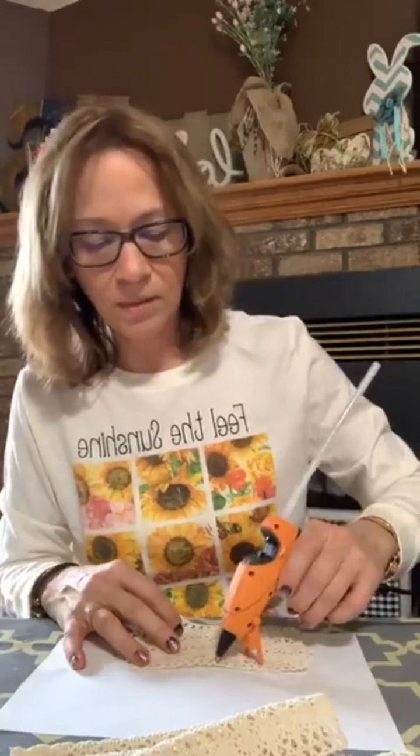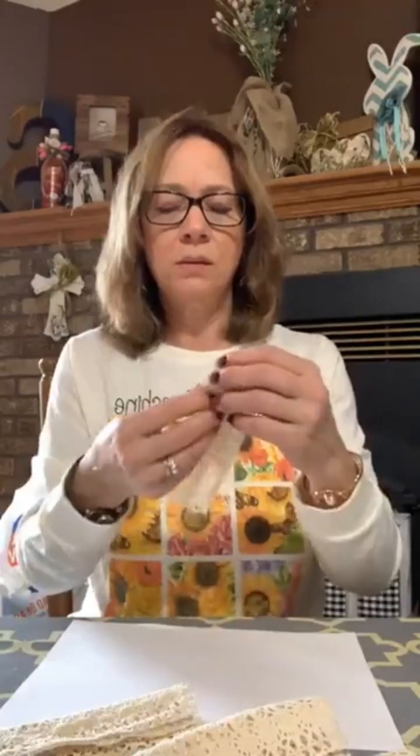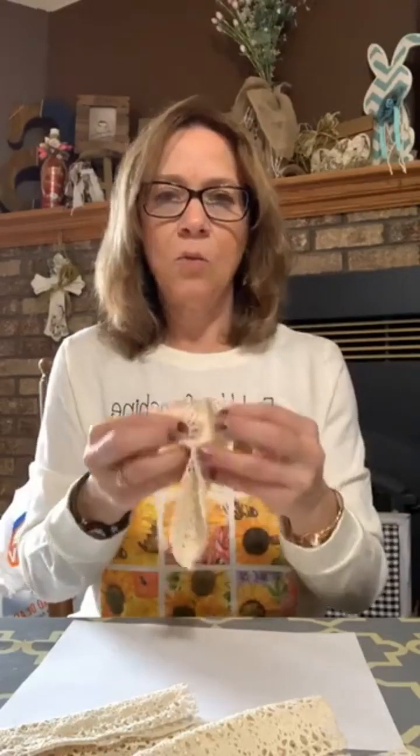All right. Okay, last one. We're just gonna go ahead and put a little dab of glue, and now we put them all in half. Okay, and just that dab of glue is sort of in the middle. Now I'm gonna go back to one of the first ones, and that's glued together. Now I'm going to take from one side and open it up, and take from the other side and open it up, and you're going to meet the ends.